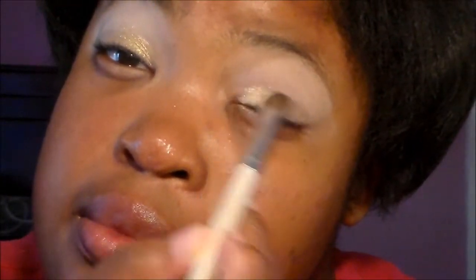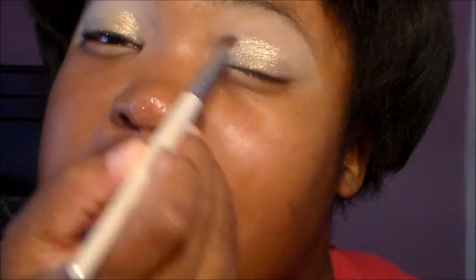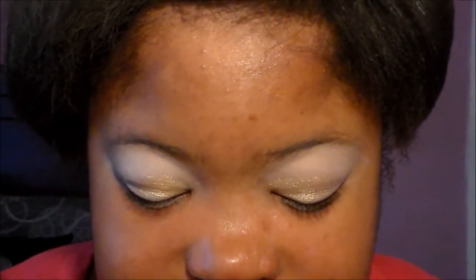Look how pretty that looks! This is the reason why you shouldn't apply your foundation before eyeshadow at school, because if you're going to use shimmery eyeshadows, you'll have to restart your foundation depending on how much fallout took place. That's why you shouldn't apply foundation before eyeshadows — it takes less time.